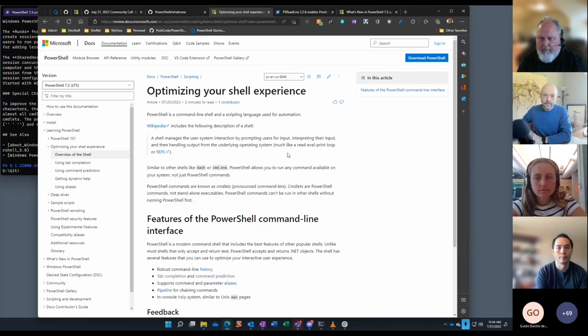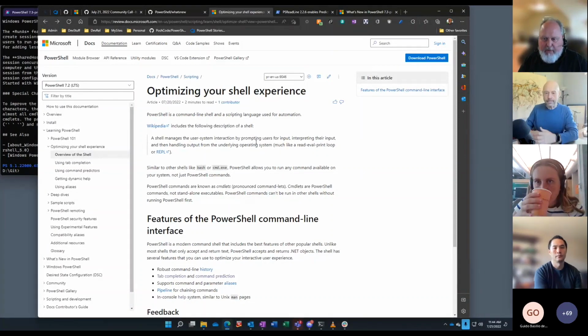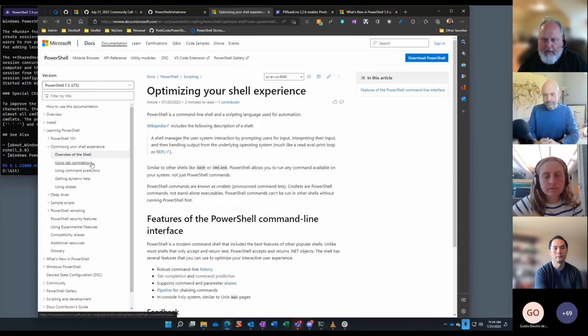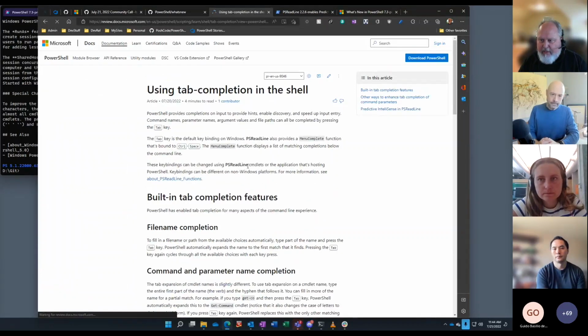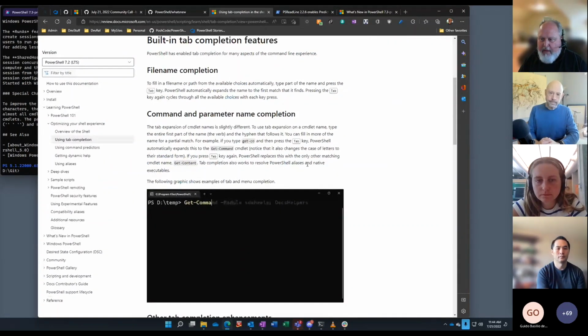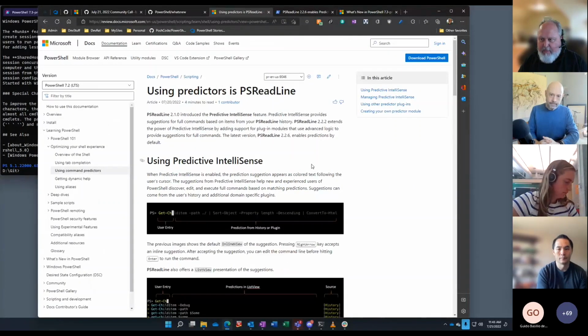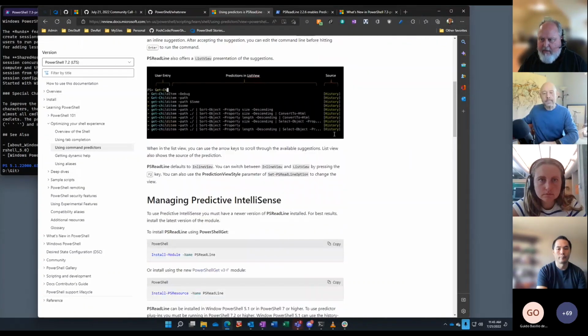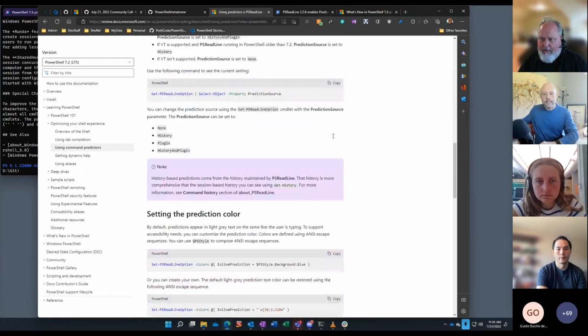So we're creating some new documentation here about optimizing your user experience in the shell, including talking about tab completions, all the different ways that you can get tab completion, and specifically talking about predictors and how to manage them.